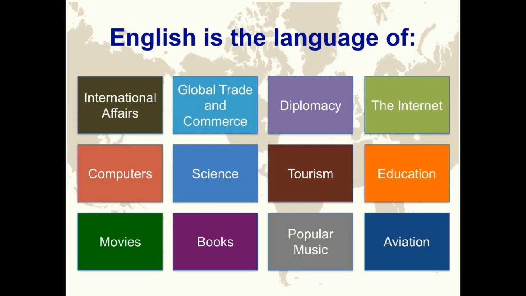Computers, obviously, have their own language, but usually when new technology comes out, the manuals, the descriptions, or the way that the computers talk to each other usually is done in English. Science: it doesn't matter what country most scientists are from, if they're physicists, chemists, whatever scientific field they work in, if they publish in a journal, they usually publish in English. And what that does is it makes the information more accessible to more people.